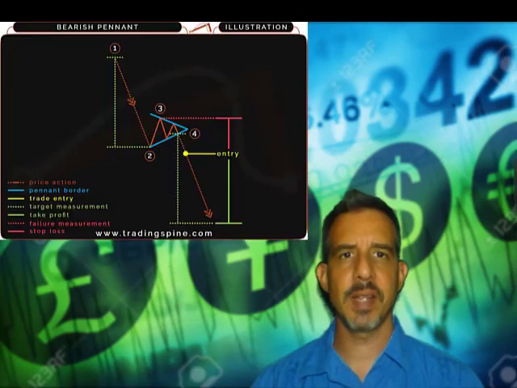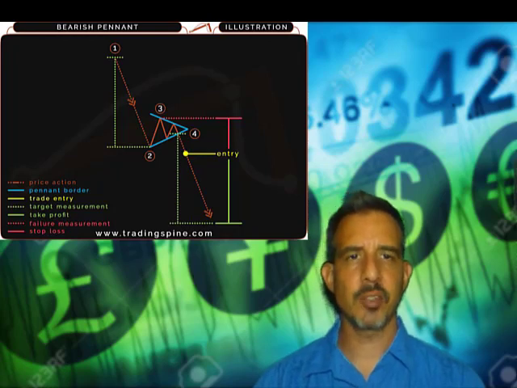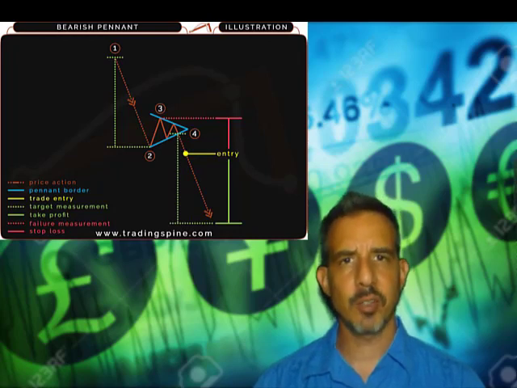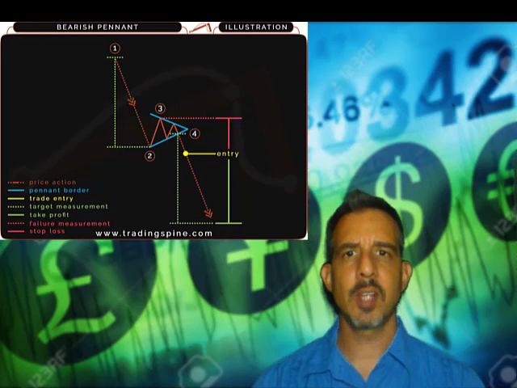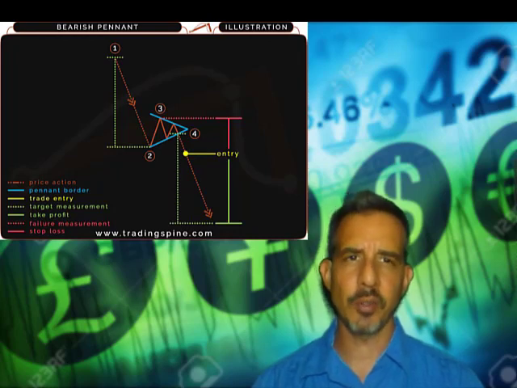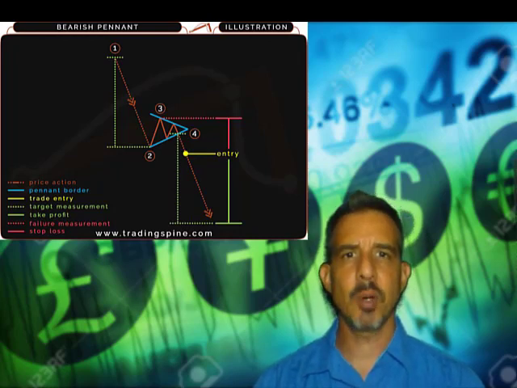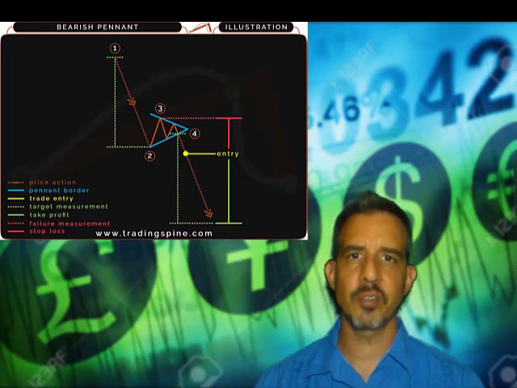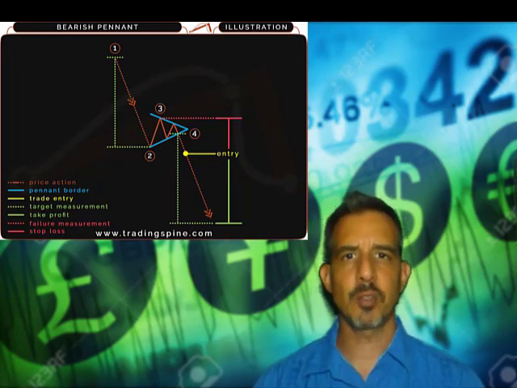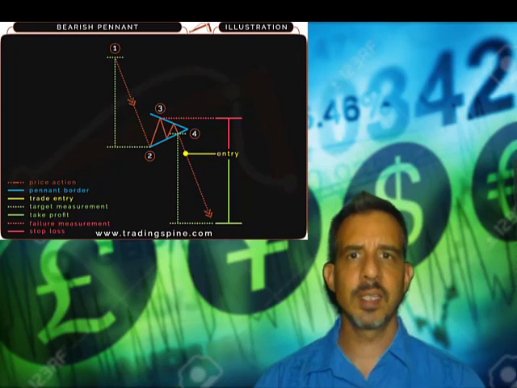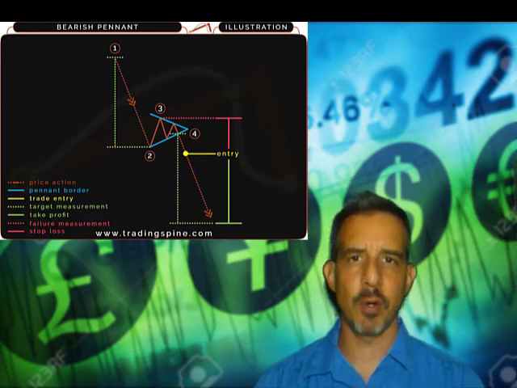Let's see bearish pennant illustration and structure. A steep downward price action initiated from number 1 till finding first resistance number 2, creating the pennant's pole. Price action reverses direction from number 2 and goes upwards till finding first support number 3. Price action bounces between the 2 and 3 range, creating lower highs and higher lows. The pattern is completed when price action reverses direction from the last touch to the upper pennant border and goes downwards till it breaks the lower border at point 4.